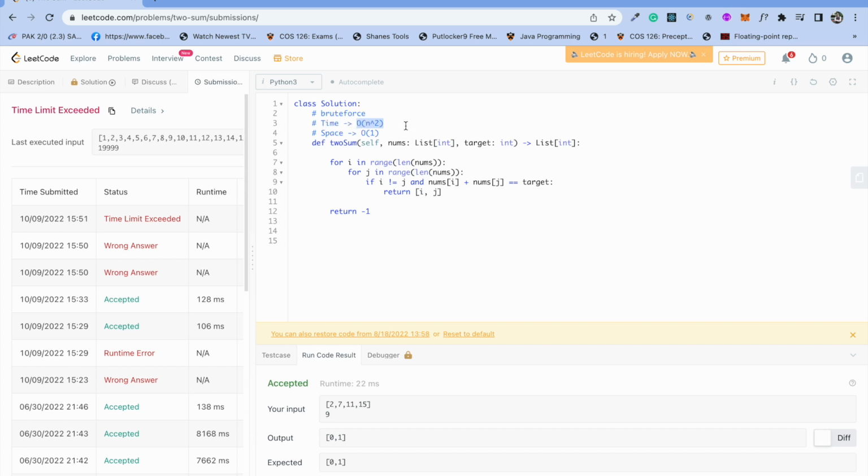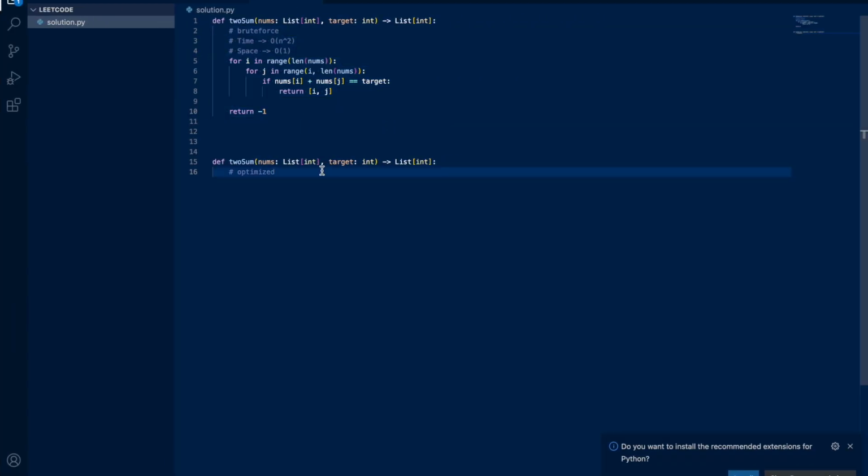So we can fix this problem very simply by using an optimized way. What can be the optimized way? The first thing I can see is that there are two for loops running here. So can there be any way I can solve this problem in a single for loop? Yes, there can be one way. Let's try to understand the solution first before jumping into the code.